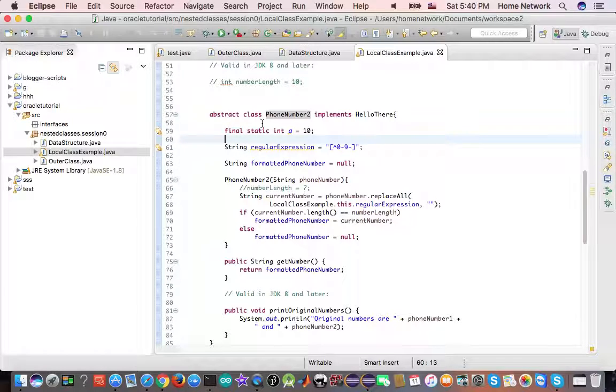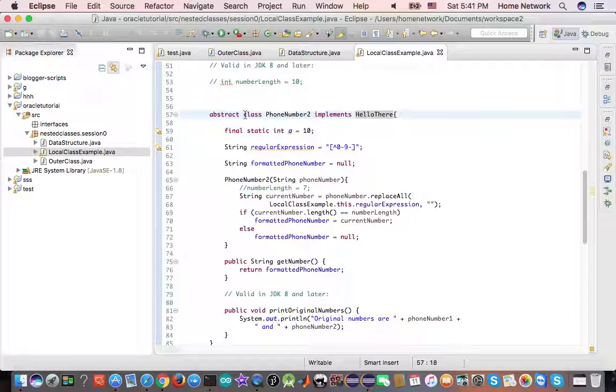So we just extended an abstract class. So in summary, a local class can only have final and abstract. They cannot have public, private, etc. And they cannot be declared static.